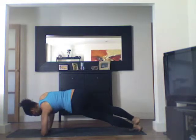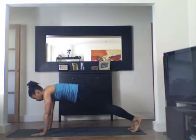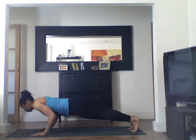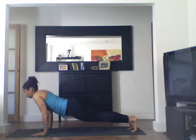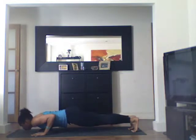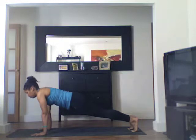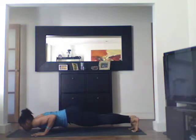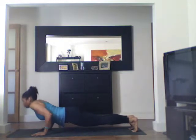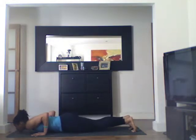And then just rotate towards the middle and then extend the arms right underneath you. Take a deep inhale. As we exhale, we're going to lower it down. Not all the way. Inhale, bringing it up. Exhale, releasing. Let's do one more. Inhale up. Then exhale, go ahead and release all the way down. One more inhale. Then exhale, release.